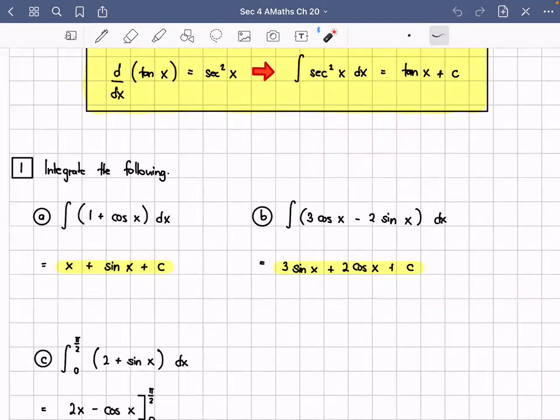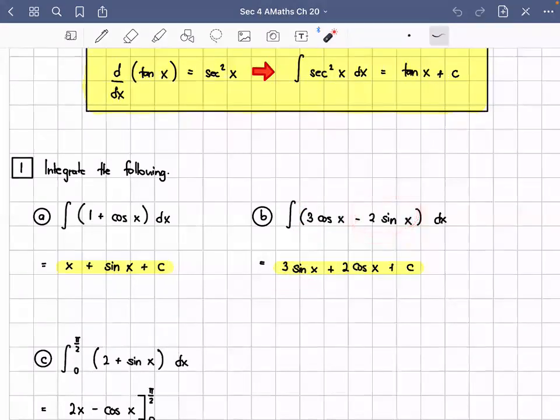You need to get the antiderivative of each of this. So the antiderivative of 3 cosine x minus the antiderivative of 2 sine x. So getting the antiderivative of this, since you have a coefficient here, you just put that here. Okay, you set this aside. And then, what is the antiderivative or the answer for cosine x? So it's sine x. So this is your answer for this. Okay, that's it. And then how about for this?